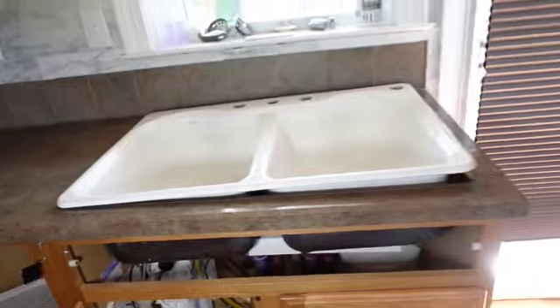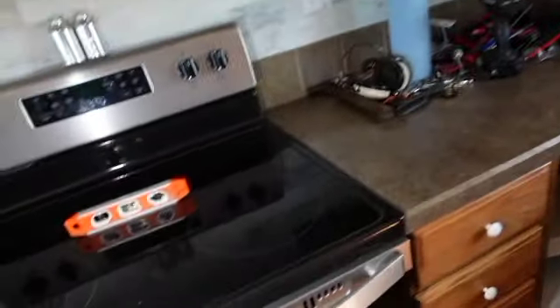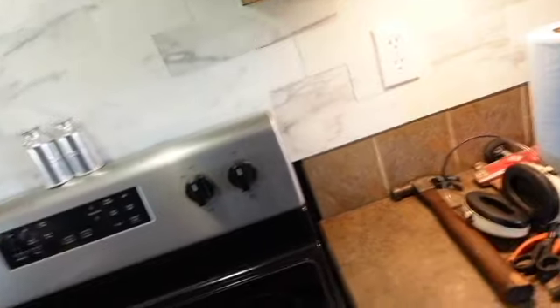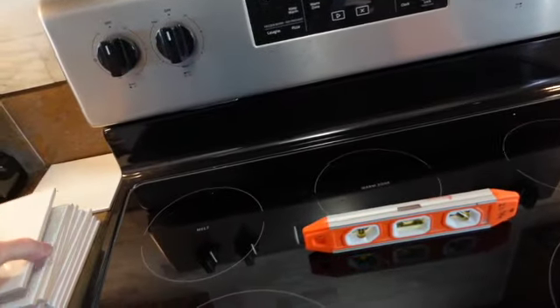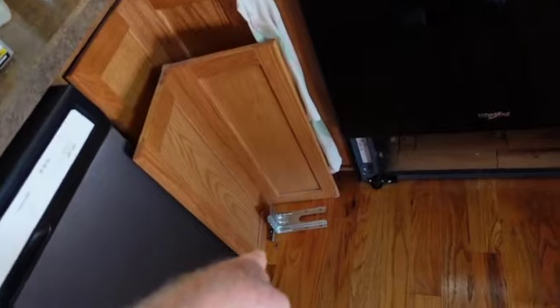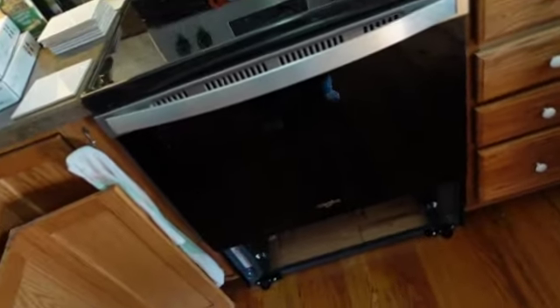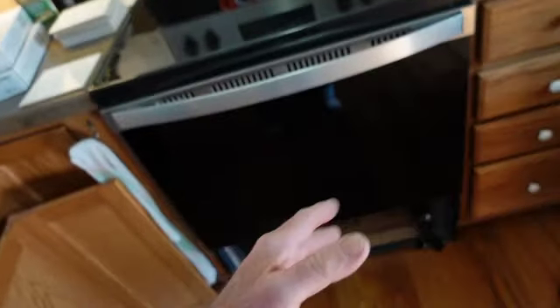I've got a really nice lip there so I'm going to start my tile work this evening. I cannot wait to see all this brighten up. I've got my stove level and I'll show you what I'm gonna do here. There was an anti-tip bracket already under there — one back there to keep the stove from tipping over. Whenever you buy a new house, I don't care if it was built yesterday or 20 years ago, make sure that's there because it keeps the stove from tipping over.